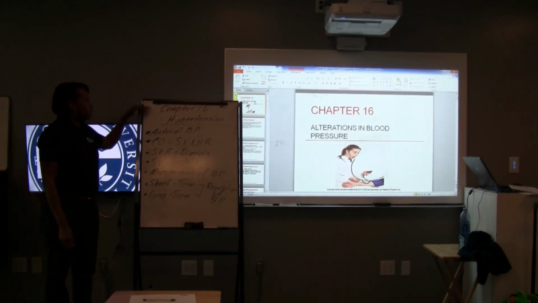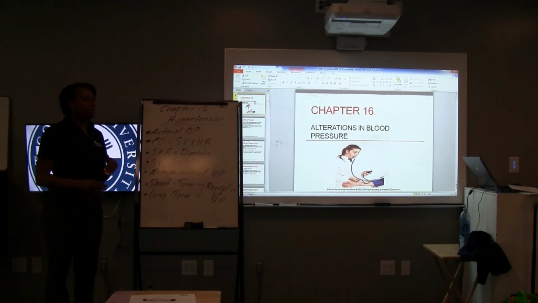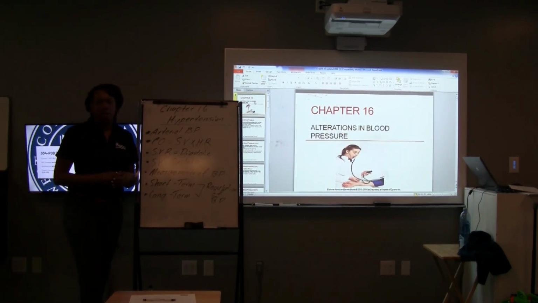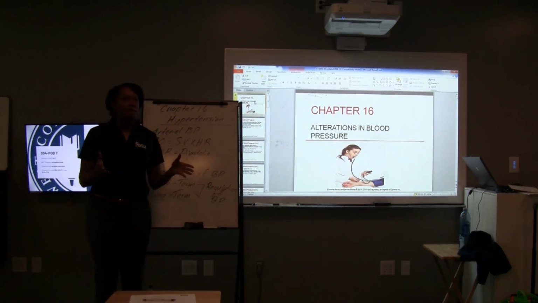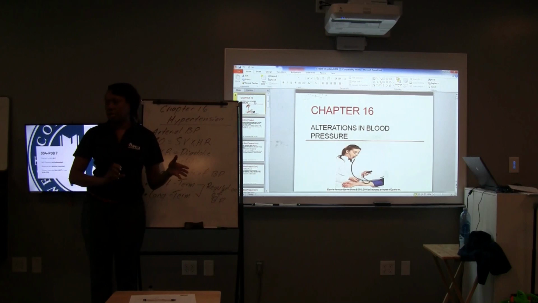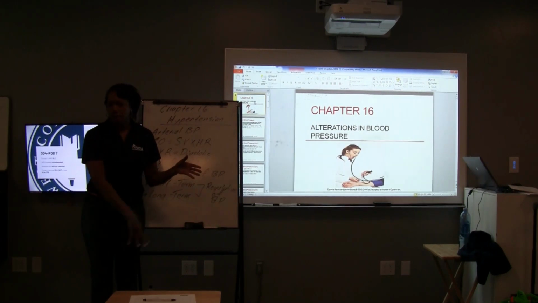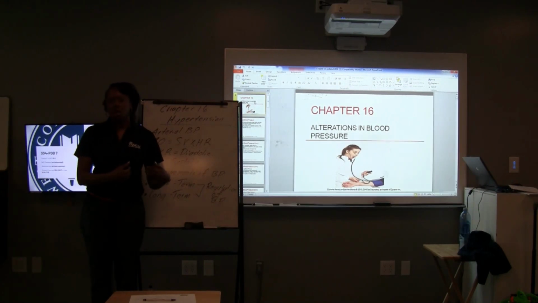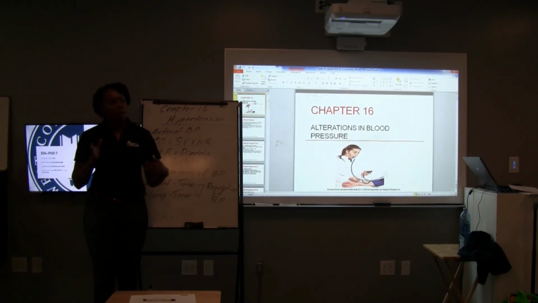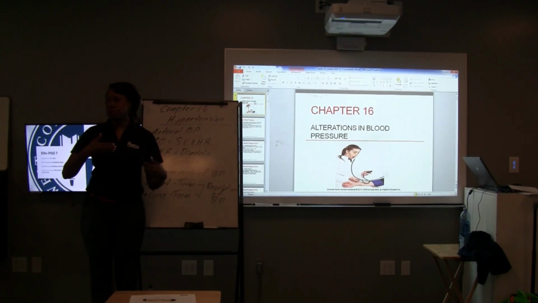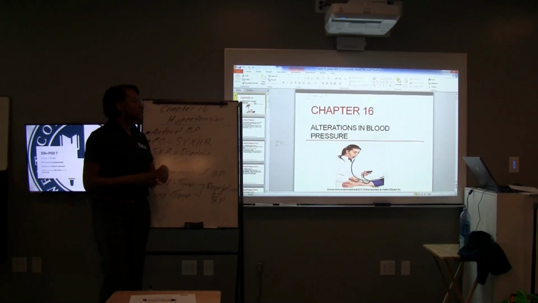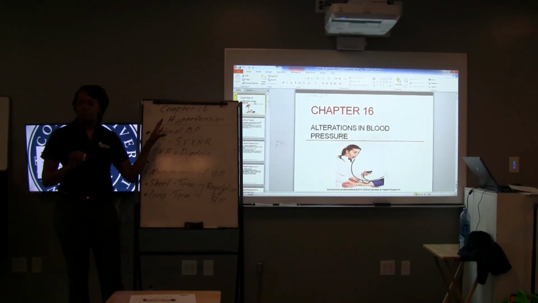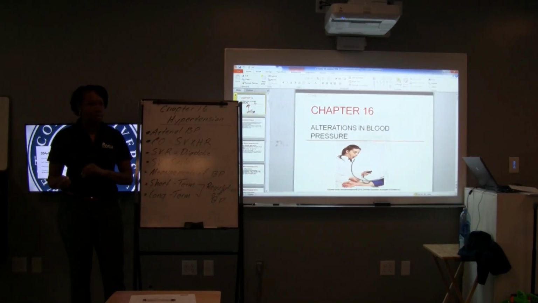For chapter 16, we start off explaining what is considered arterial blood pressure, okay? Now, I think we have an idea from anatomy and physiology that blood in an artery will take this blood everywhere systemically to the body, especially if we're talking about left-sided circulation or systemic circulation. So when we're measuring blood pressure, we want to measure it not only in one area for a patient, but systemically in the entire body to understand the big picture, okay? This is why we measure the blood pressure in an artery, obviously, and not in a vein, okay?